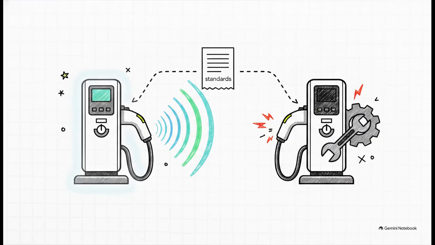Now you might be thinking, hey, isn't that exactly what standards are for? Well, true, but standards don't magically eliminate implementation differences. They definitely don't save you from weird firmware bugs or complex distributed system failures. Two chargers can technically use the exact same protocol, but vendor-specific quirks still manage to totally ruin the user experience.